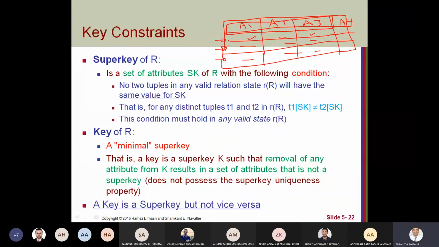It's not repeatable, I mean, in 2 tuples. Then the super key of tuple 1 should not be equal to the super key of tuple 2.